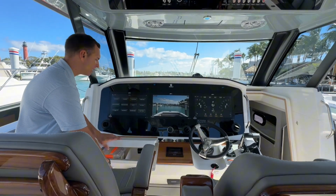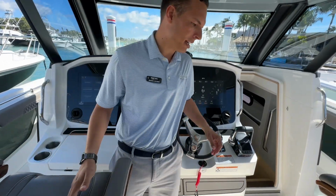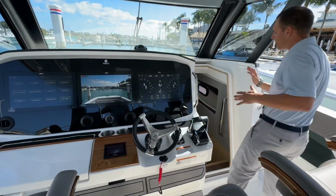Nice storage over here. And then obviously we have the Release Marine bolsters right there. Now let's get into the cabin.